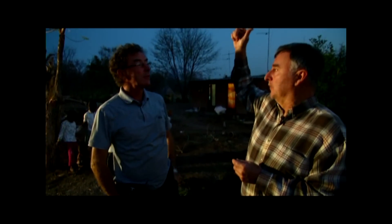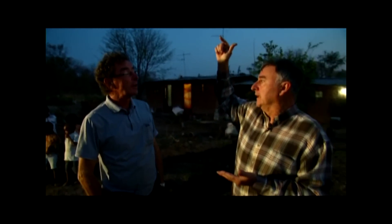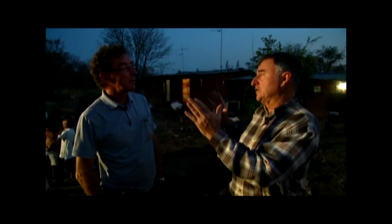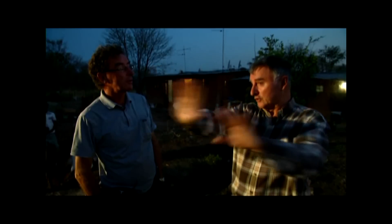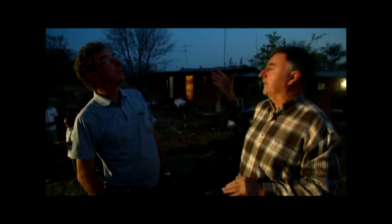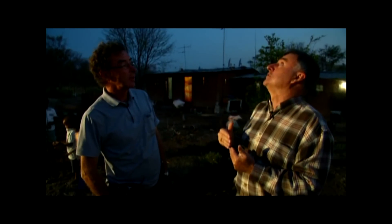You can see the light for at least a kilometre in distance. But you've got to be careful not to have it in a shaded area, because if there's a tree or a shed or something where you can't see the light, it's going to have no effect. You've always got to have it as visible as you can.